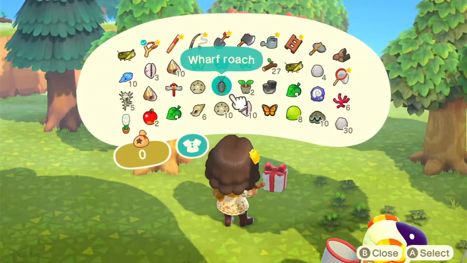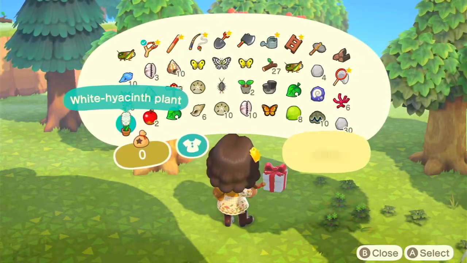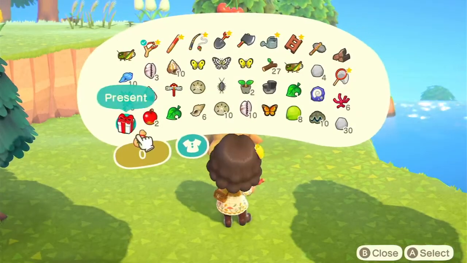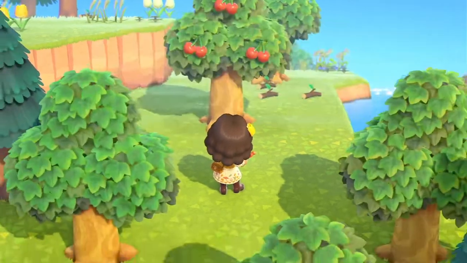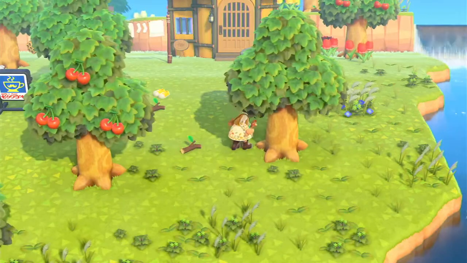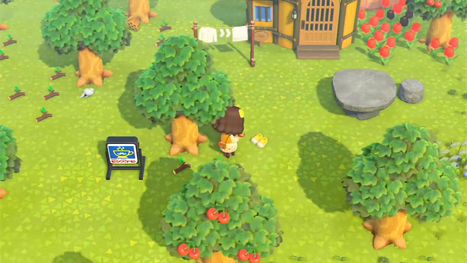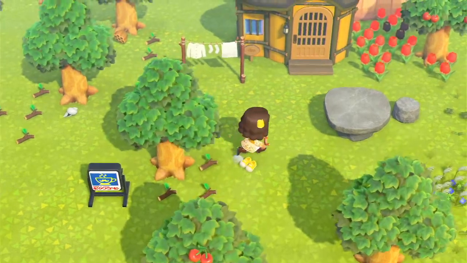Oh, please be a Halloween DIY. Okay, oh boy. White hyacinth, enjoy your life, planted. Present, what are you? 500 bells. Well, there we go. Mossy Grove is naturally contributing to the building of the bridge. That's very fun. Picking up these sticks as well from when we went around shaking. Oh, wow, we have a full stack of sticks.